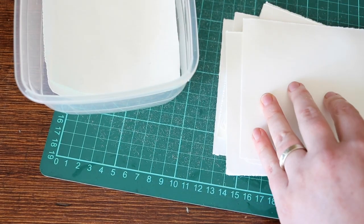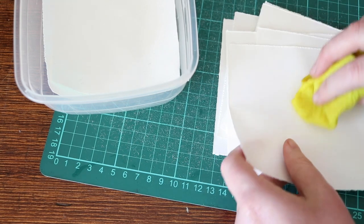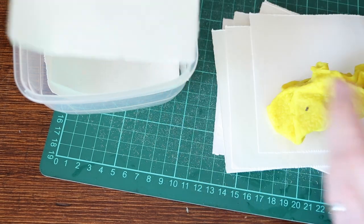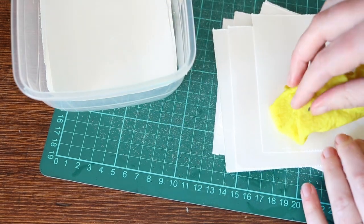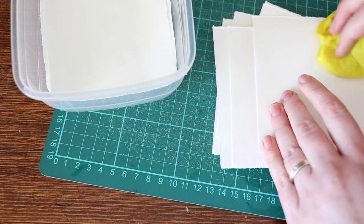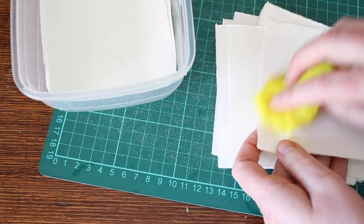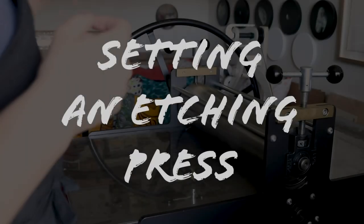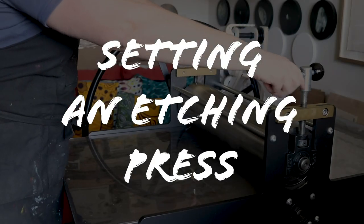The day before printing, I dampened both sides of my paper liberally with a sponge or a spray bottle, and then I stack all the pieces of paper together and leave them overnight in either a Ziploc bag or a closed plastic container. And the next day they should have soaked and dried out just enough that you can print while the paper is still damp, but without needing to blot away any excess water.